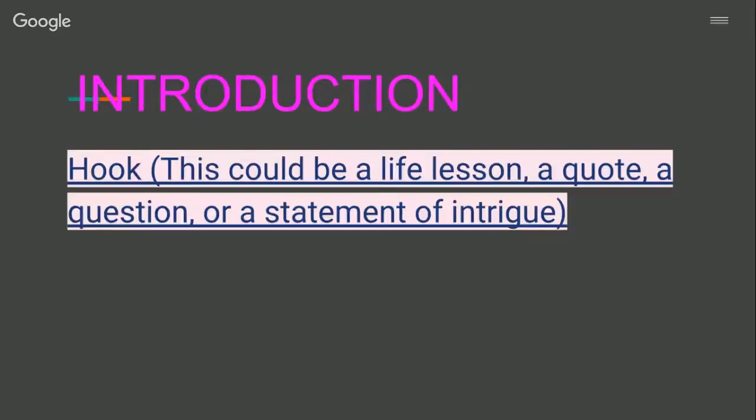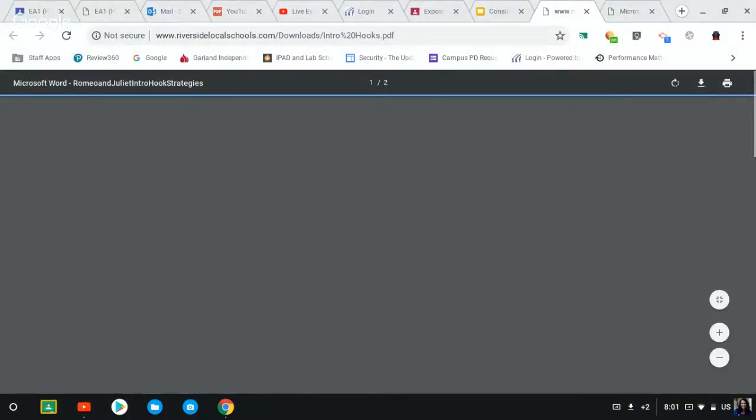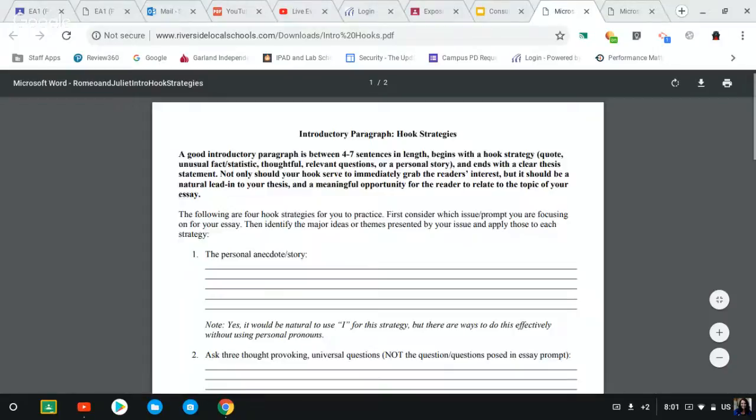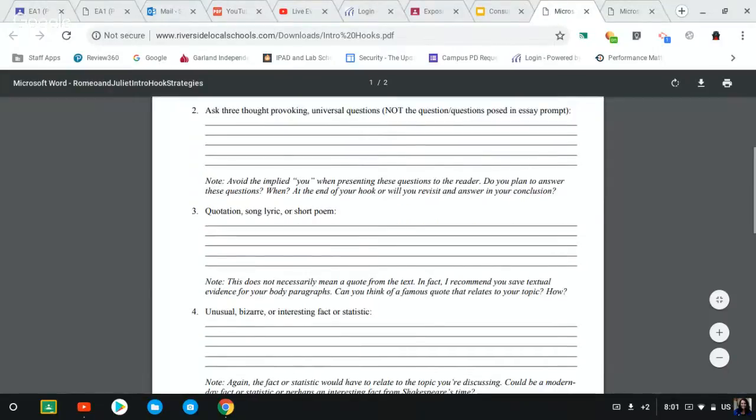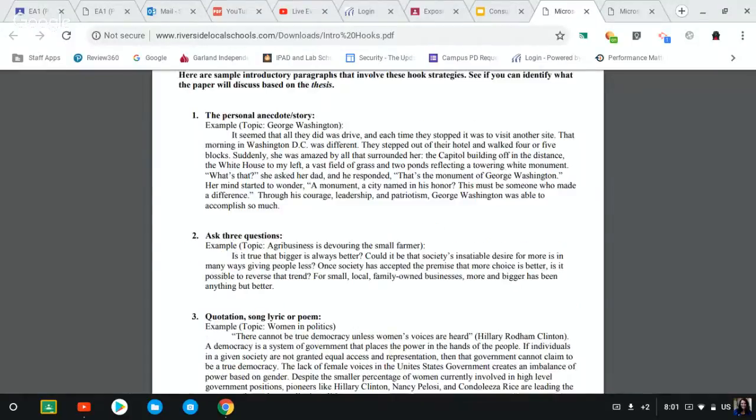If you're struggling with a hook, I created a link here where you can go and look at the AQQS examples, an anecdote, or just a quick story. Like, I remember back when I was 16 years old, when my mother told me, listen to your elders or there will be consequences, if that's what your mom really said.